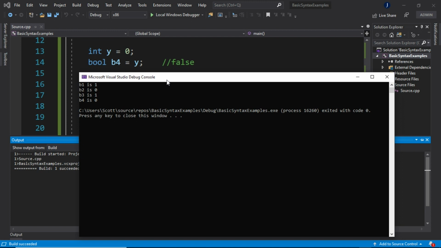And we can see that indeed B1 is 1, B2 is 0, B3 is 1, and B4 is 0. Again, because unless we tell cout otherwise by means of a stream manipulator, which we haven't covered yet, Booleans are going to be displayed as 1s or 0s, depending on whether their values are true or false.